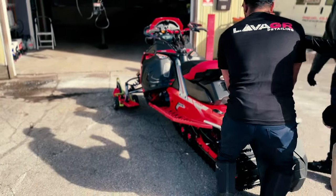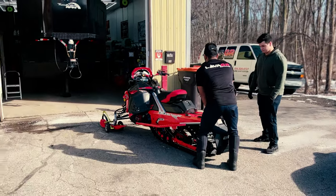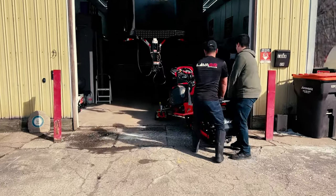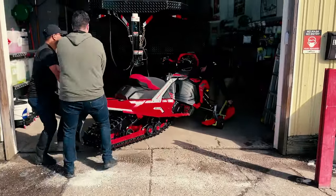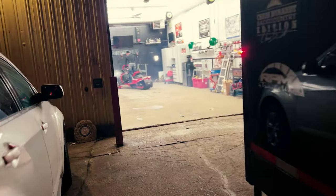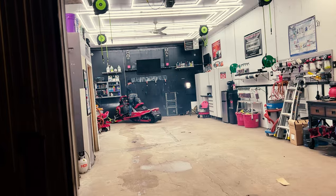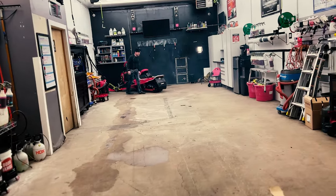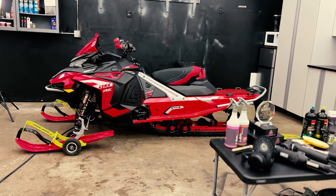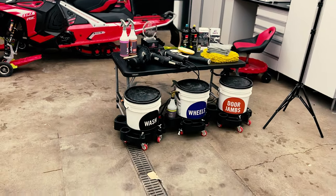First thing is first, we got to bring it inside and inspect it. My customer was nice enough to come back later on that night after we picked up the trailer and move this back to the detailing space where all the magic happens, where all of our paint correction happens in the back of the shop. We only had an hour and a half to get it done. He had changed his mind — he wanted it sooner. So I had to come in the middle of the night with my girlfriend, and we slammed all the stuff together that we needed and had to develop a plan.